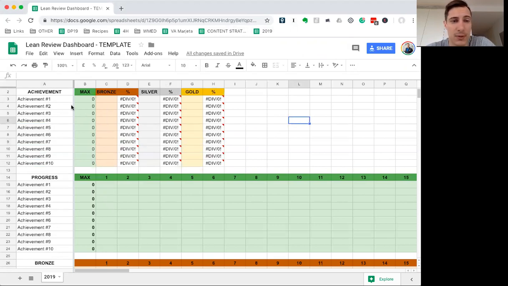But right now, it's really, really simple. All you have to do is enter your achievements here. So it could be like, oh, I have a savings achievement. I have, let's say, a writing achievement, and I have a books achievement. So this could be writing in words, this could be books read, and this could just be savings. I recommend picking quantifiable goals for this system because it's just so much easier to track.